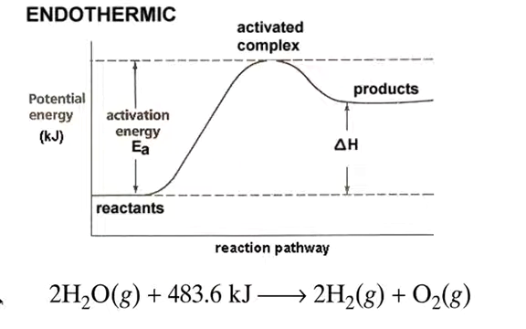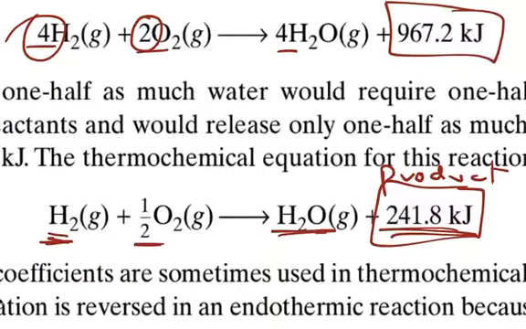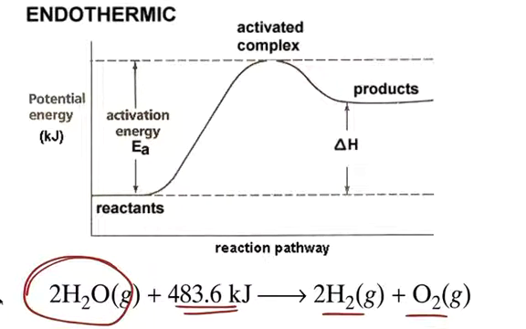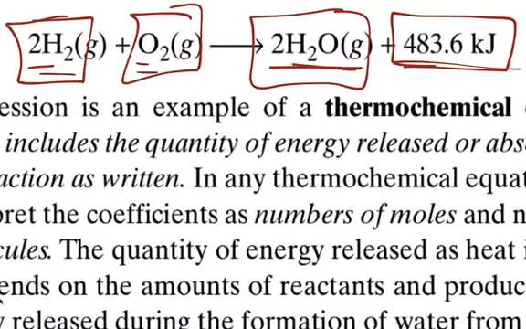Okay, or the level of energy. So if we take that endothermic reaction and we look at it, now I have the endothermic reaction. Notice this was hydrogen plus oxygen yielding water. Now notice, if I flip that reaction around where we have water and we add energy to break it apart into its elements, this value of energy, 483.6, is exactly the same as this amount of energy.